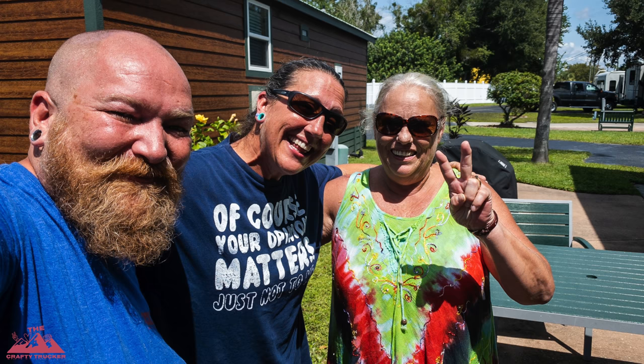I got one more. Before we went home for vacation, we were over in Florida, and one of our longtime viewers, Bonnie, came and saw us. We love Bonnie so much. We were in Orlando for the weekend, and she lives over in Tampa, and she actually drove all the way over to Orlando just to come see us. She rented a little cabin there at the KOA for the night, and then she had to be back at work the next day. We haven't done any videos since, so we haven't got to mention it. Bonnie is such an awesome lady, a huge supporter of the Crafties. We love y'all.